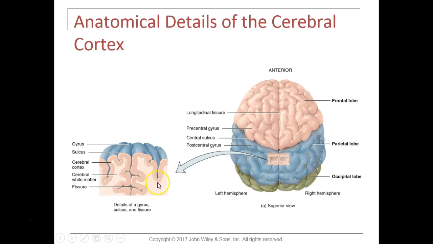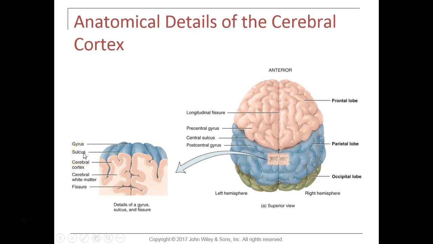If you look at this graphic, you can see the gray matter on the outside of the cerebrum. This is referred to as the cerebral cortex. This actually makes up our conscious brain, and we'll talk about that in a second. We have a fissure which separates... The longitudinal fissure in this case that you see right here separates the left cerebral hemisphere from the right cerebral hemisphere. The gyri are these folds that we see in the cerebral cortex, and the little separation that goes down between each gyrus is called a sulcus.